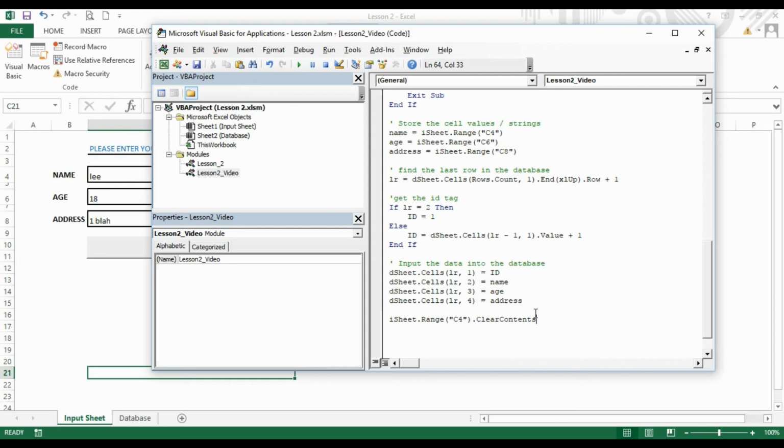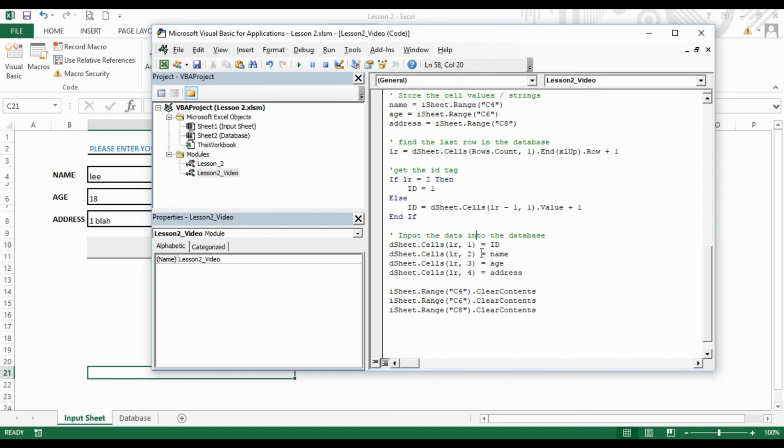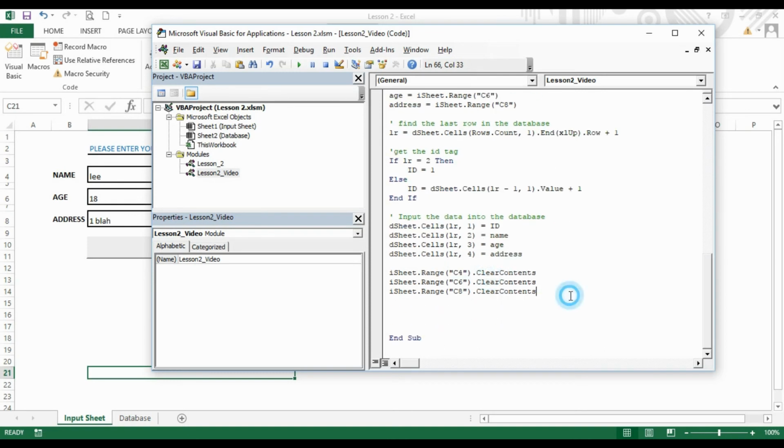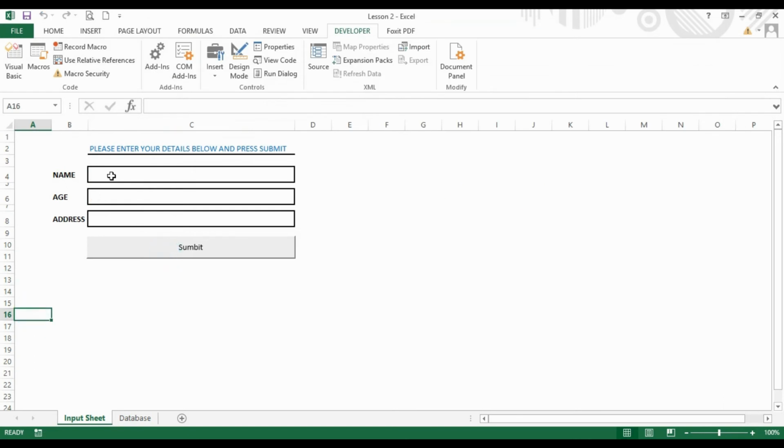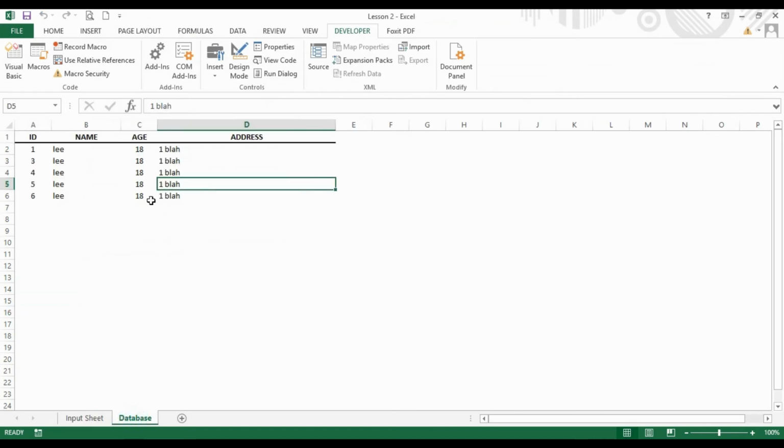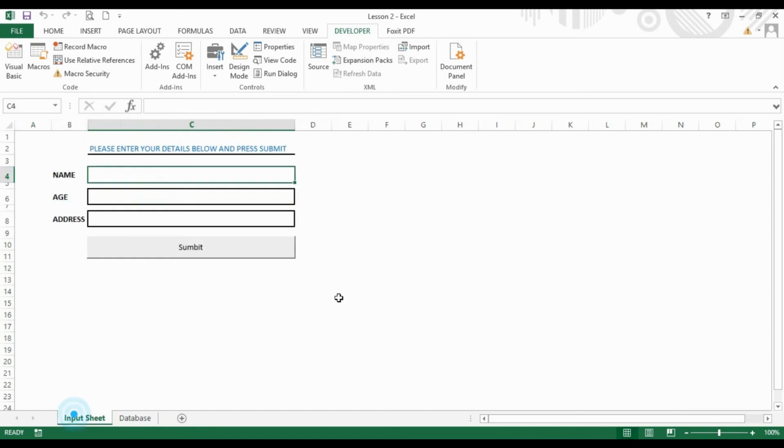What we'll do is copy and paste, and we'll do C6 and C8. Right, I'll show you this way first, and there is a little bit of a simplified version of doing this, but let's just run that. Okay, that's cleared all the data, and let's first of all put all the data in here.